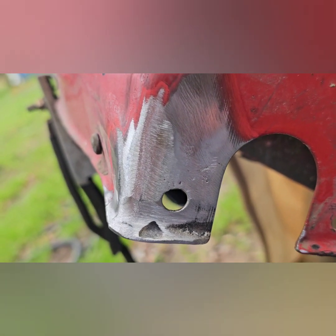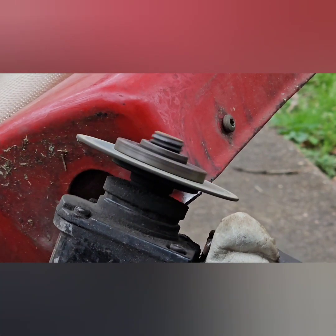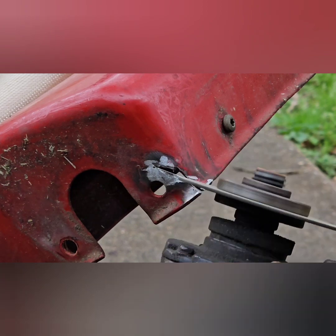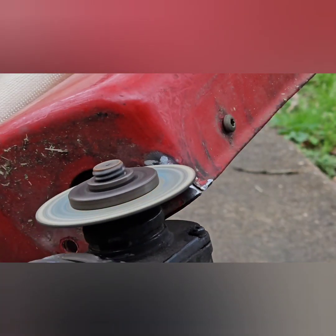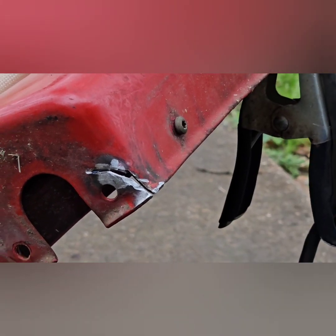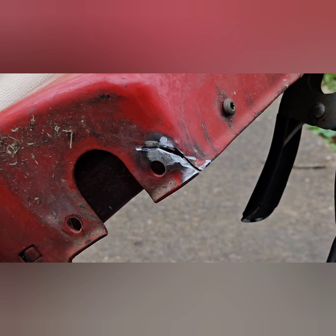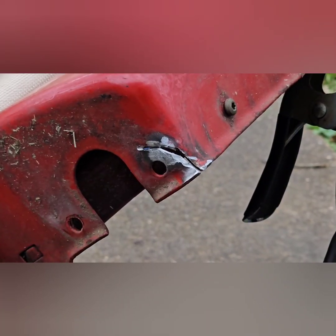Back on the right side that just had the crack, I ground out the crack with a cutoff wheel, and then welded it up.